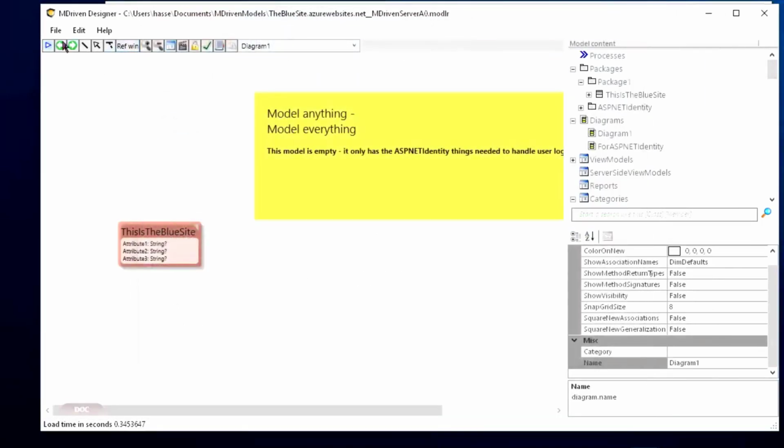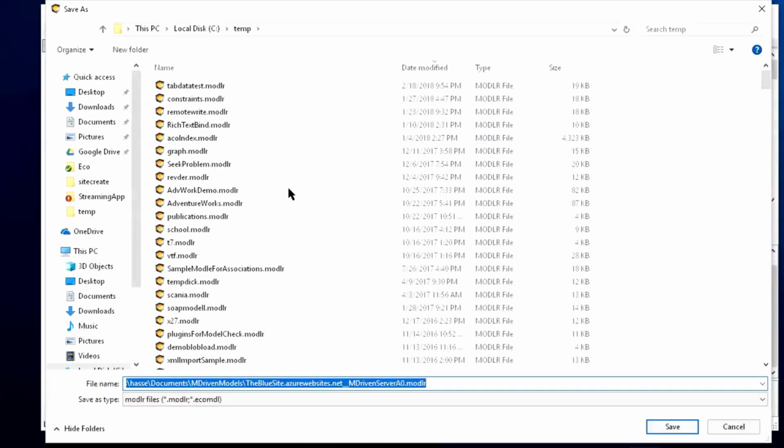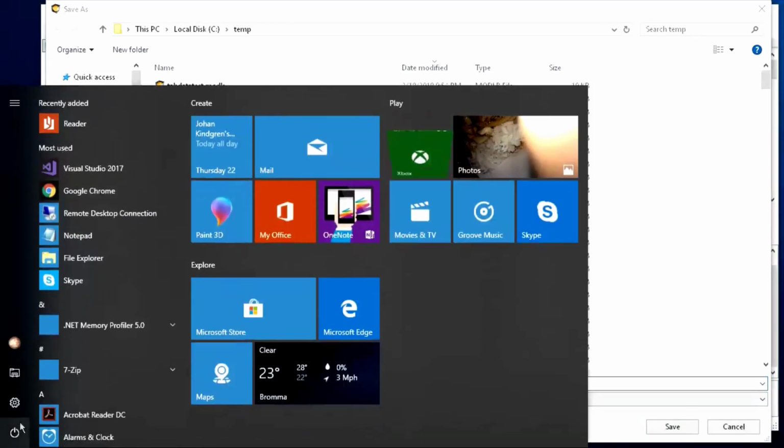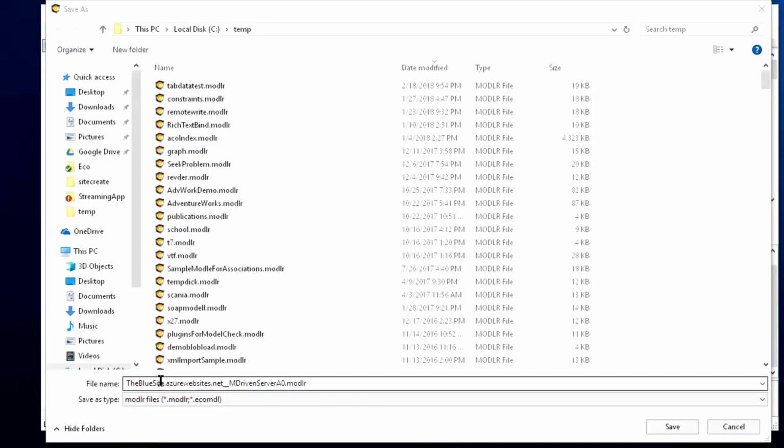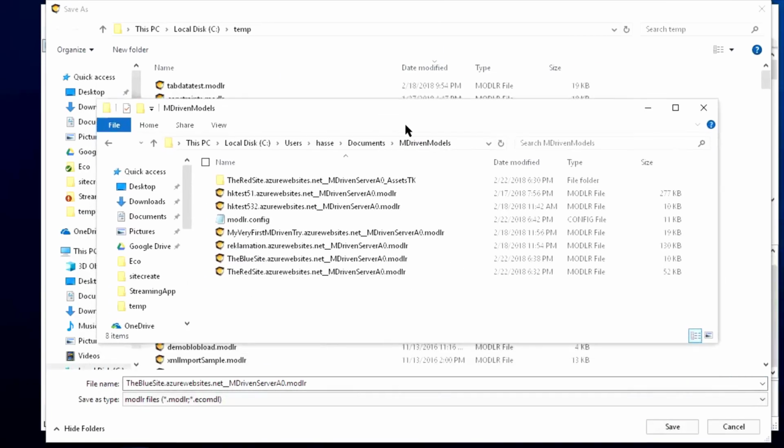Okay, but I call this the blue site, so I probably should make it blue as well. Let's see where it's saved. It's saved here, so I'm gonna copy the path, and I'm gonna head over to that file location, and there's the model.